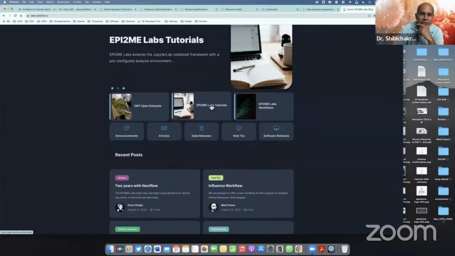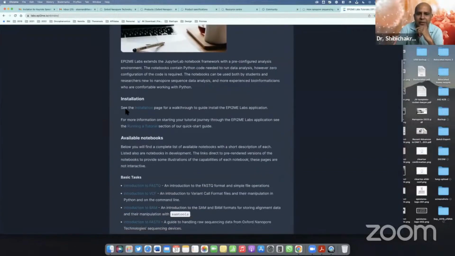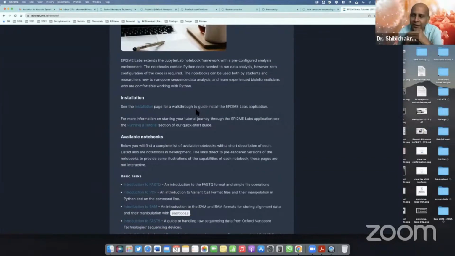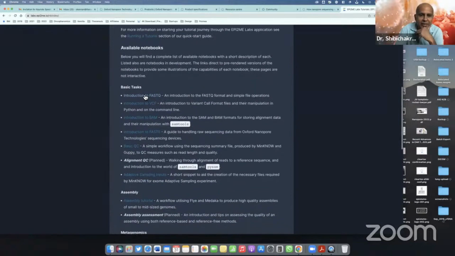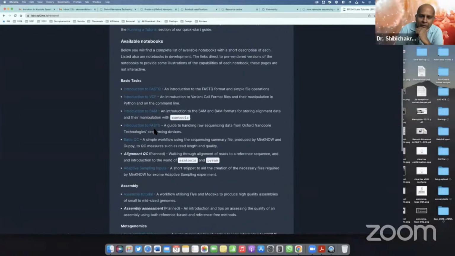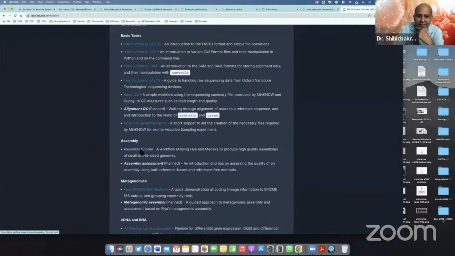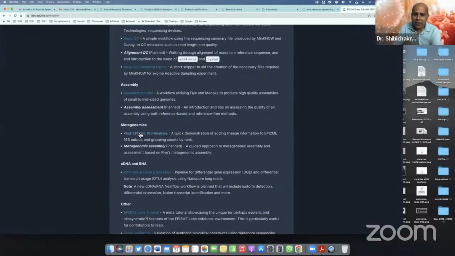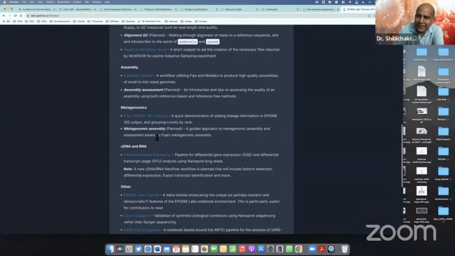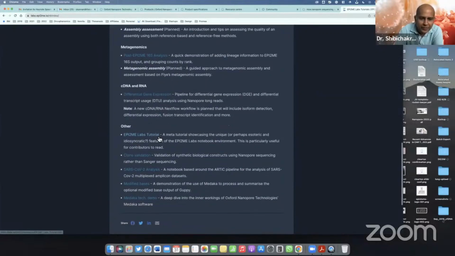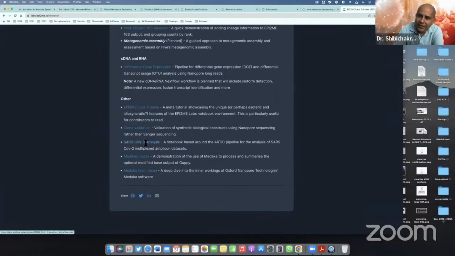Let me click on one of them, and you can see. You first start with the installation, right? You need to install Docker to access the server. You can just install it on your desktop, and then start with the basic stuff like introduction to FASTQ, the VCF file if you're interested in variant calling, the BAM file, FASTA. Do the basic QC tutorial. Start with this. And then here you have adaptive sampling. And if you are into plant genomics, do the assembly. Highly recommend you do the metagenomics, the epigenome sequencing, 16S analysis. They also have other examples. For example, if you're in COVID virology, I highly recommend the SARS-CoV-2 analysis.